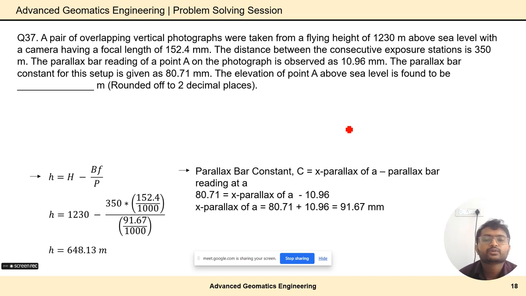Yes. So here it's given the parallax bar constant, and that is equal to X parallax of A minus reading at A. So reading at A is like a vernier caliper thing.